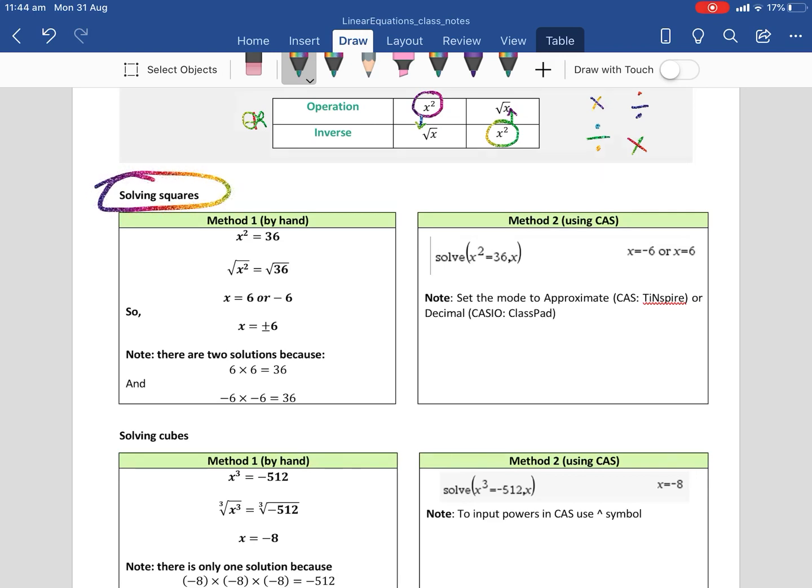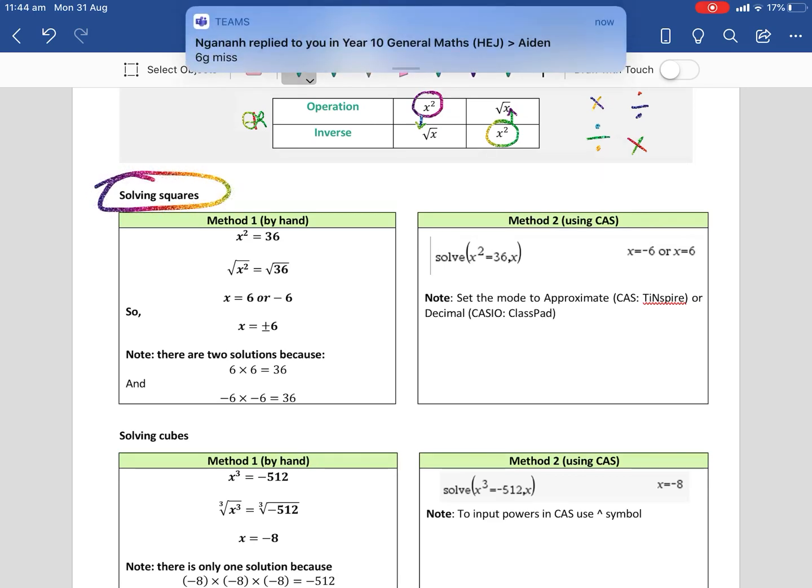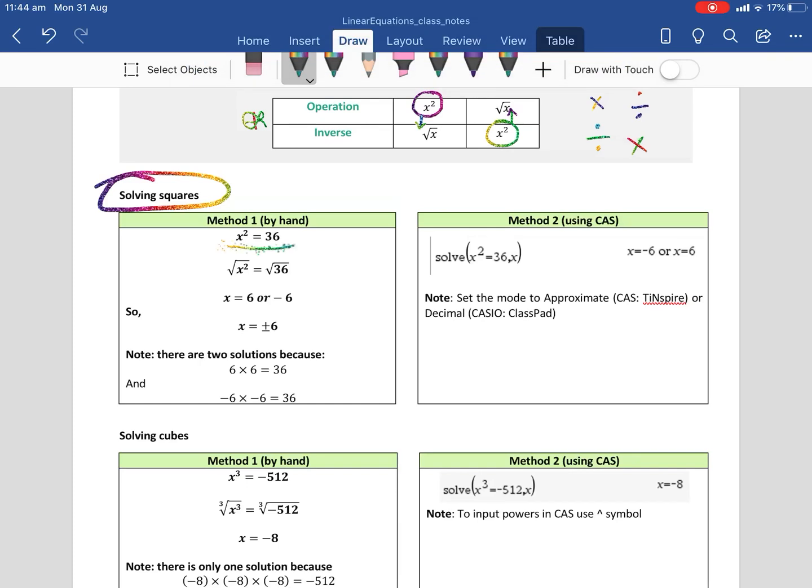If you have x squared equals 36, what this is saying is which number to the power of 2 equals 36. So what times what equals 36? To do this, you do the inverse operation. To get rid of the square, you square root, which means whatever you do to one side, you have to do to the other side, which means you square root the other side.